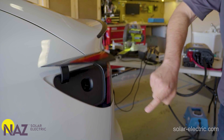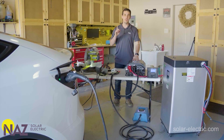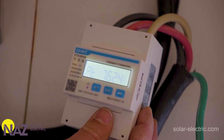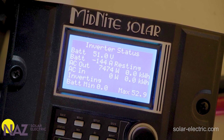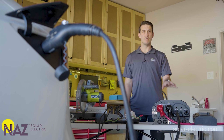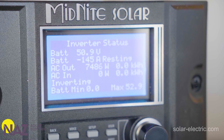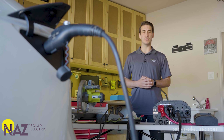Now we're going to try to charge a Tesla with the Rosie. We've got the Rosie hooked up to a Tesla and charging it with 240 volts. The Rosie is sustaining a load of about 7,600 watts. It's got an 8.4 kVA surge rating it can sustain for 30 minutes. We had the Rosie pushing about 7,500 to 7,600 watts continuously for at least 10 to 15 minutes without any issues at all. We could honestly just let this thing sit and charge the car and it shouldn't have any issues.